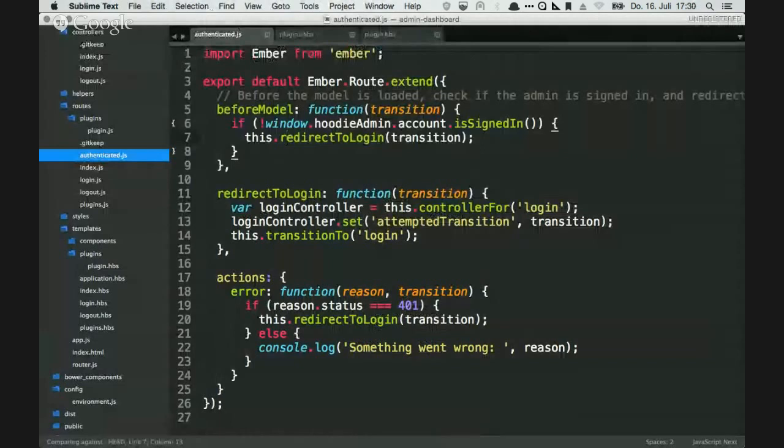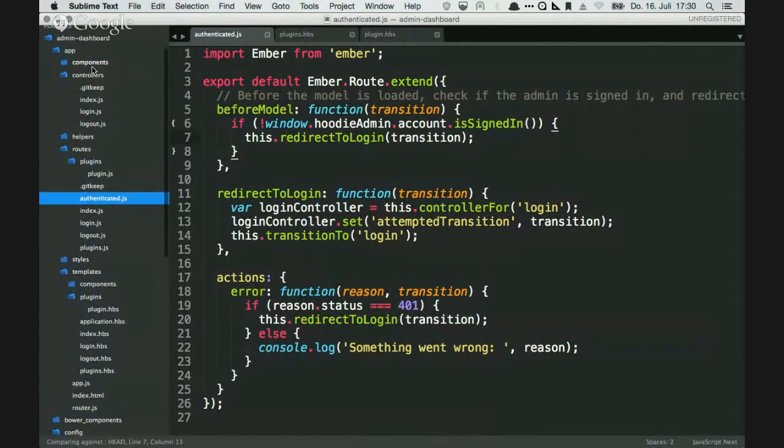Yeah, I think that's actually mostly it for now as far as the structure of the app goes. I haven't used any components. I haven't used any helpers. This is all pretty simple and straightforward so far, and just magically works.